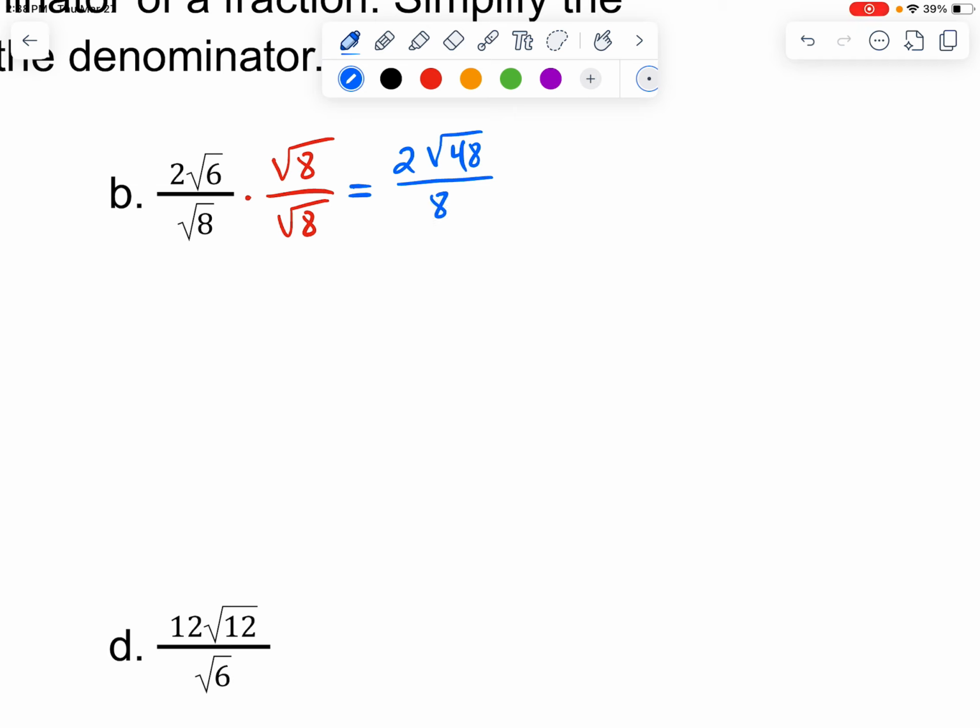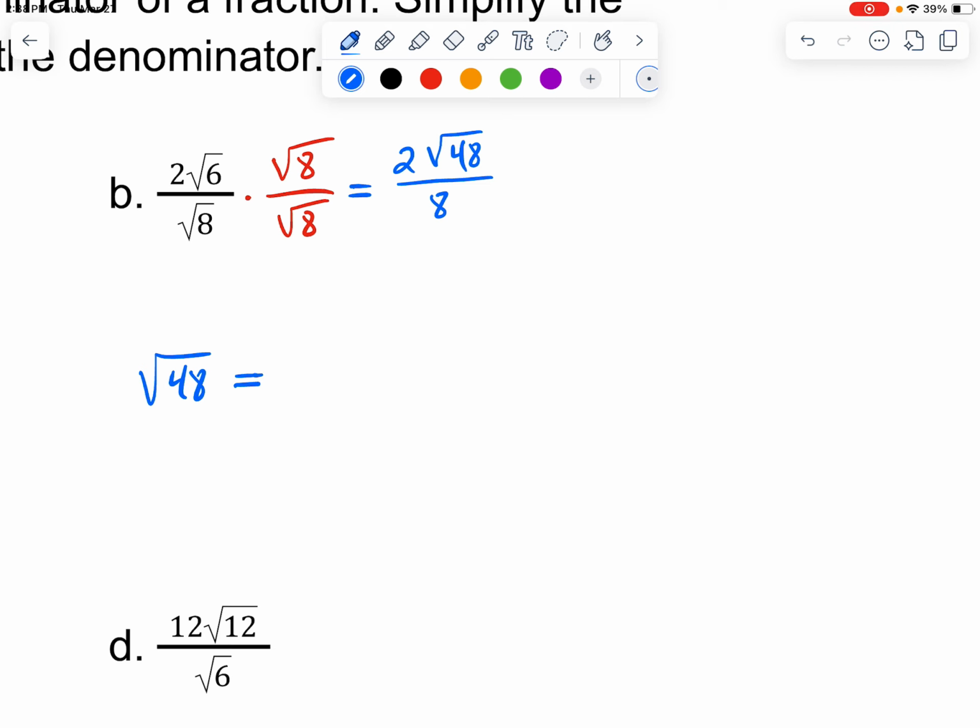So something you might be noticing is I've got a fraction, which we can think of as division. I've got 2 over 8. We could simplify that. We don't want to do that quite yet, though. I'm going to simplify this a little bit further first. We want to completely simplify that radical like we were doing previously. So I'm going to do that down here separate. So I've got the square root of 48, and I want to break that down.